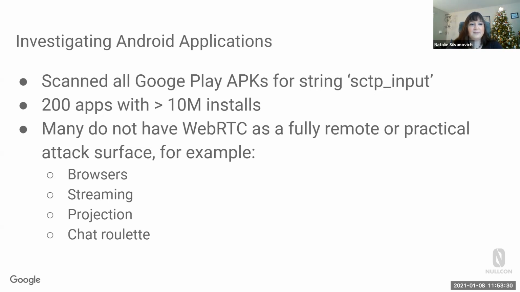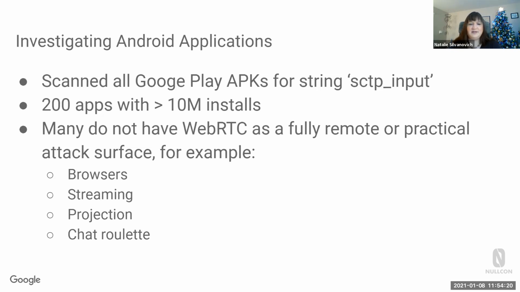So I also removed applications that do streaming, because fitting a WebRTC bug in a streaming application is also difficult. For example, one of these applications is YouTube. The way YouTube works is, you upload your video and then other people stream it down, but it's actually YouTube that generates the RTP and the SCTP. So for an attacker to use this bug to compromise, say, the YouTube app, they'd need to compromise the server. That could be possible. There have definitely been bugs in open source versions of this type of WebRTC server before, but that's not something I investigated as a part of this research.